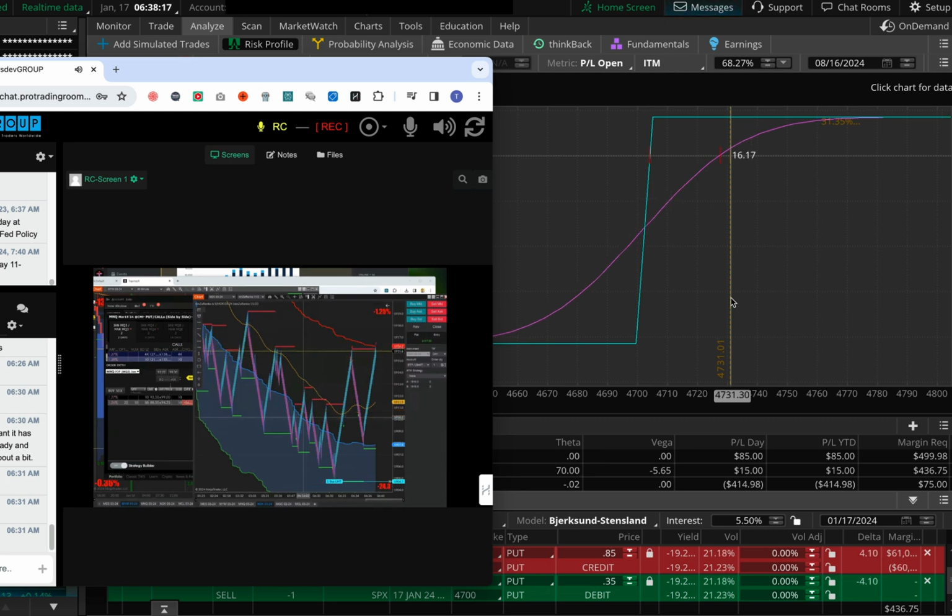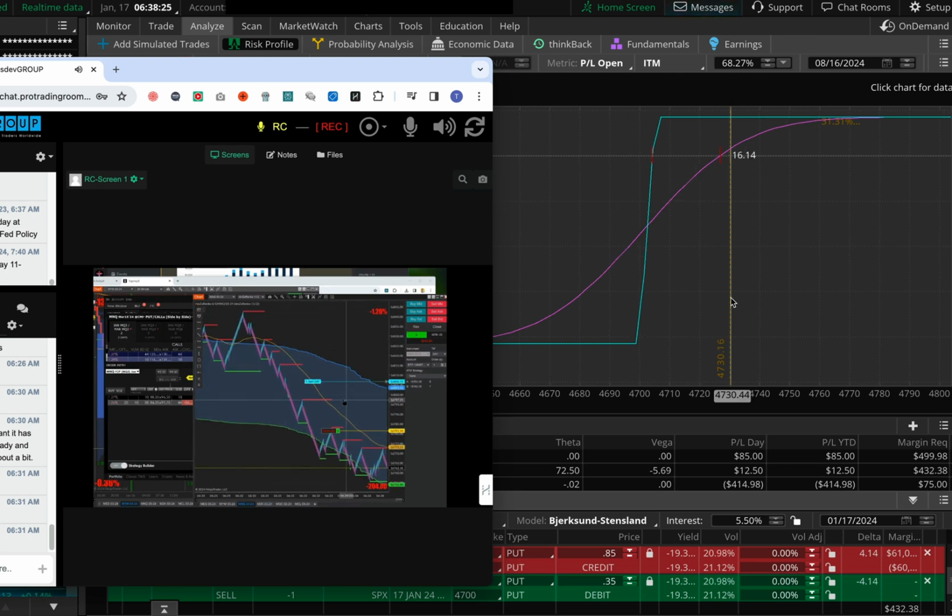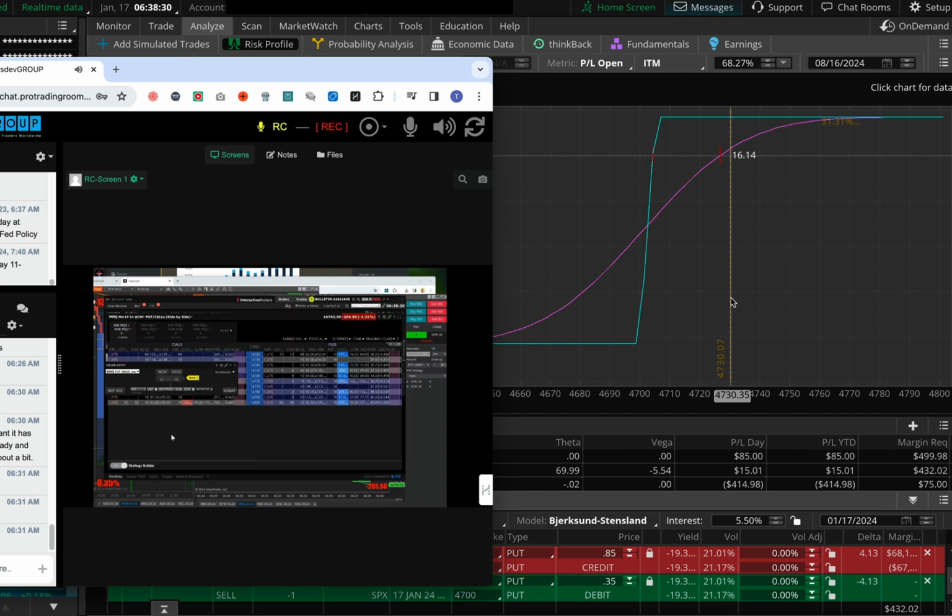Remember, friends don't let friends trade the Russell, but on a day in which it's holding up okay versus other indices, such as the NASDAQ, which is having a moment here. So now I'm rooting for this to go down so we can get a fill at 110. It's trading 98 by 104.